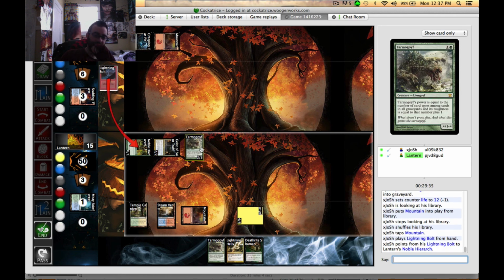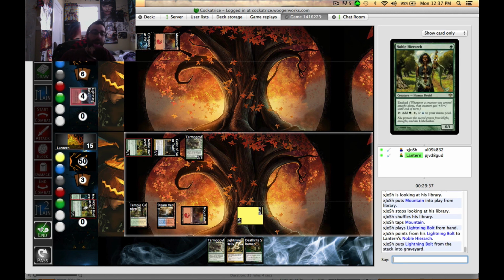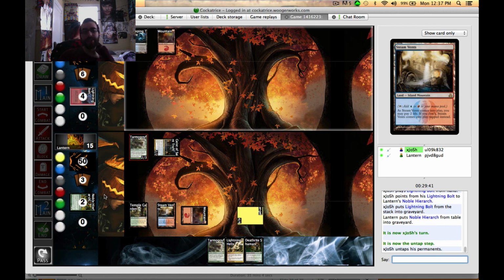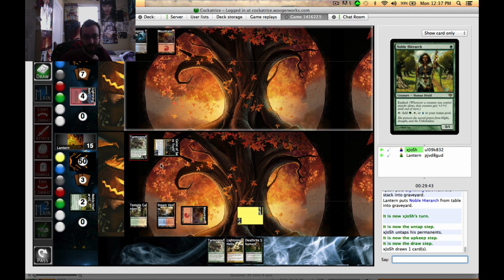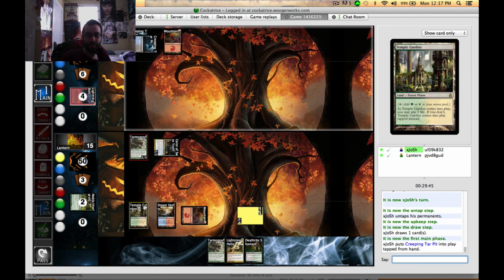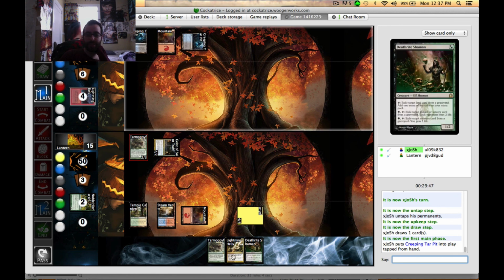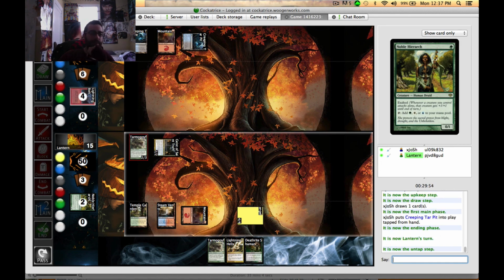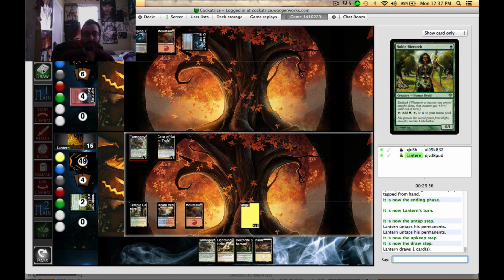He's going for the bolt. Oh, he's going for the bolt for the Noble Hierarch. Tricksy, tricksy. Okay, so that's why I used the Noble Hierarch mana right away and kept these 2 mana open. Because it would be actually easier for me to keep this mana open for the Lightning Helix. And I'd rather have the Noble Hierarch used right away so that if that bolt happens, I'm not left out in the wind.